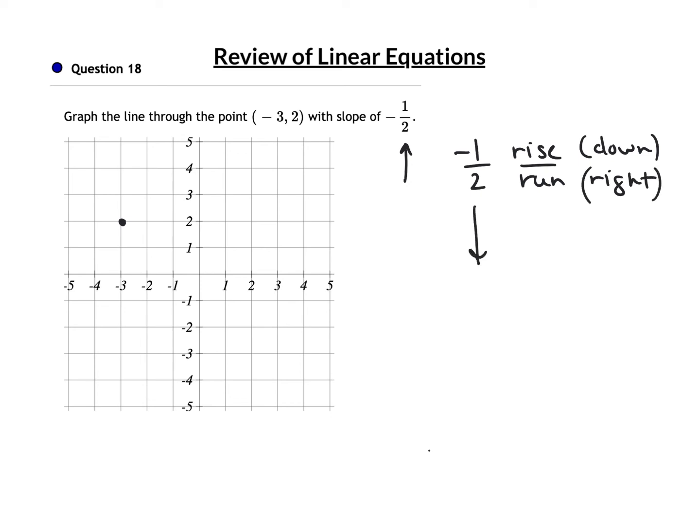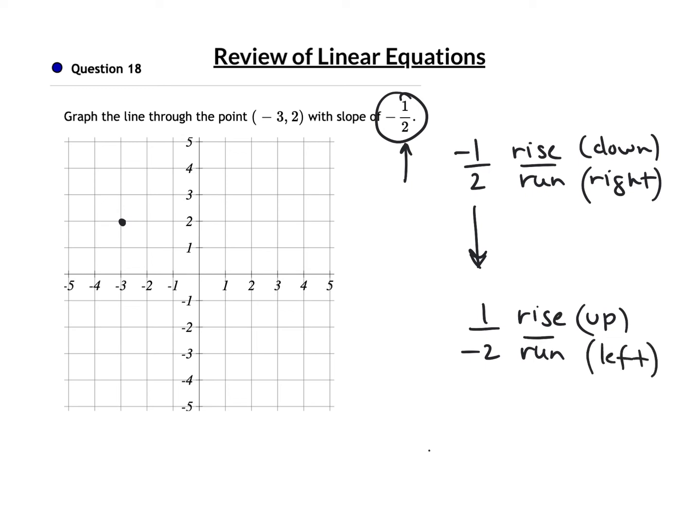I can also move that negative below. It'd be 1/-2. Notice the negative does not go to both. It either goes above or below. And if I do this, my rise would be +1, which would be up, and my run would be -2, which would be left. What you need to notice is that either one of these produces the same line. Let's try it. The top one, I'm going to rise -1 and go down 1 right there, and run +2, we'll go 2 to the right, and there's my next point.